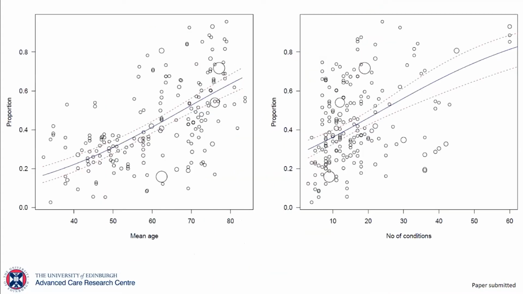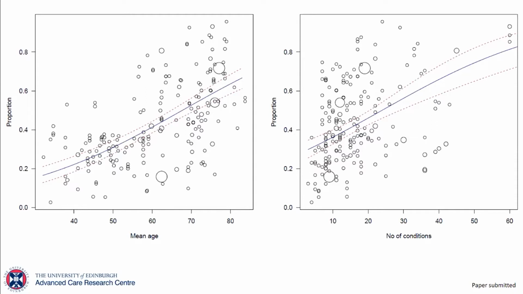So just thinking about prevalence, within that set of 566 studies, about 200 of them report prevalence of multimorbidity. This is a study level view. Each dot is a study, and bigger dots are bigger studies. It's showing the proportion of people reported as having multimorbidity, defined as 2 or more conditions in each study.